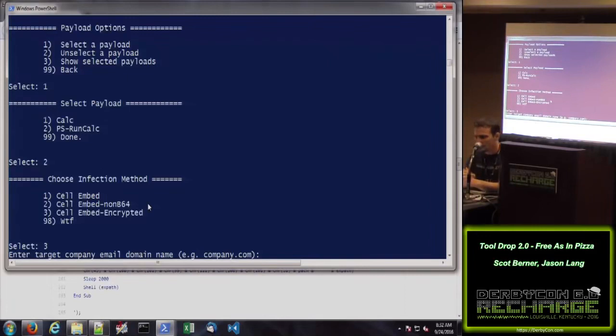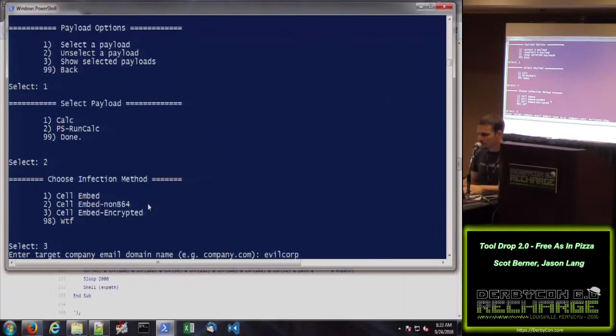What the encrypted attack does is you should know the target that you want to phish. So let's say I want to phish Bob at evilcorp.com. Now I know what that domain is. You've done your OSINT, you've done your recon. The way that this particular attack works is that once the macro lands and it gets fired, there's a function that will call out to Active Directory, retrieve the user's email address from the mail attribute, split off the end tag, which should match what you put in, and then if that works, it'll be decrypted and the payload will run. Let's actually walk through this.